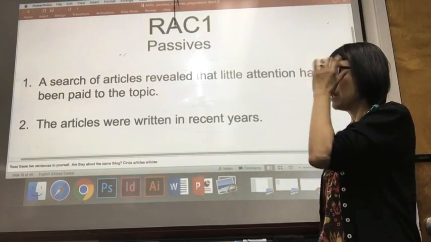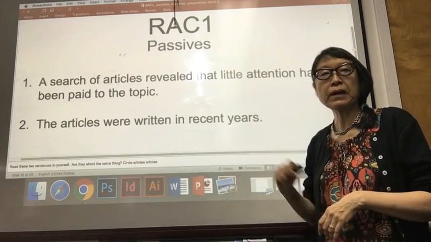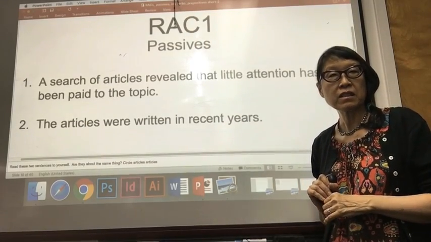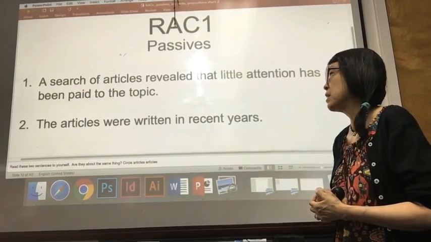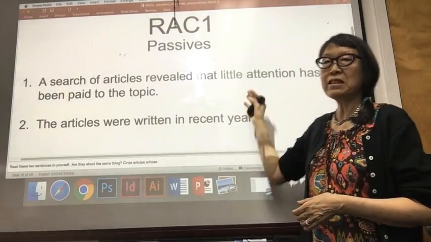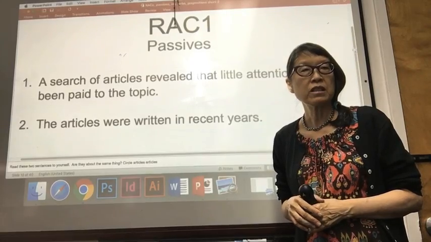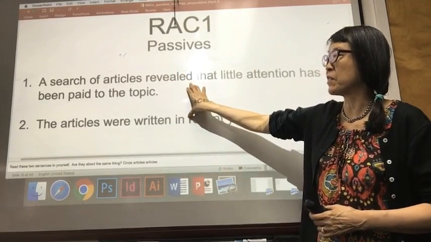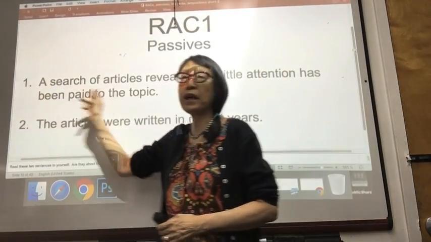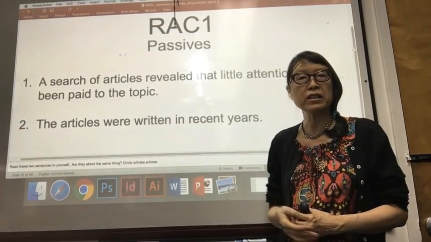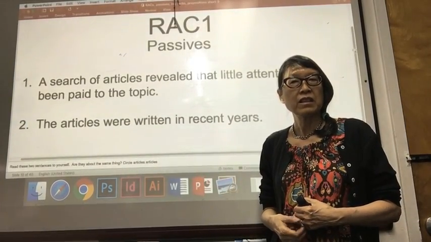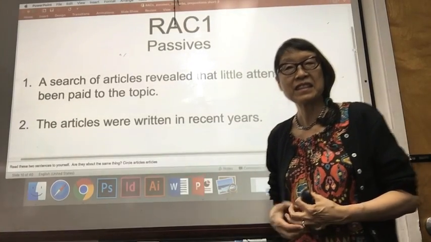Okay, good. All right. Are these sentences about the same topic? Yeah. What's the topic? Articles. Good, okay. Does this sound a little repetitive to you? If you had these two sentences, forget about 1 and 2. What if you had these two sentences in your essay? Do they sound a little repetitive? And combine these into one sentence.